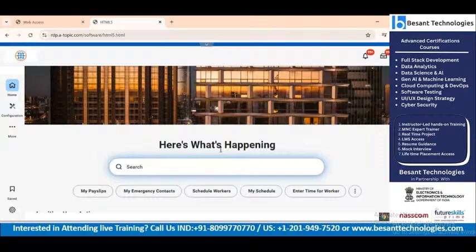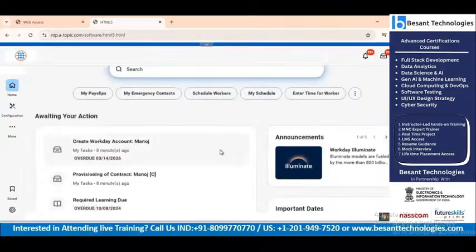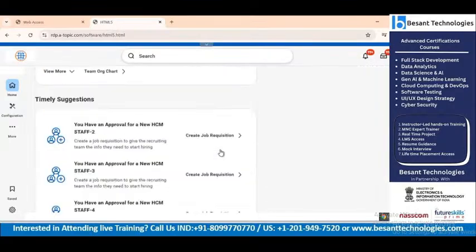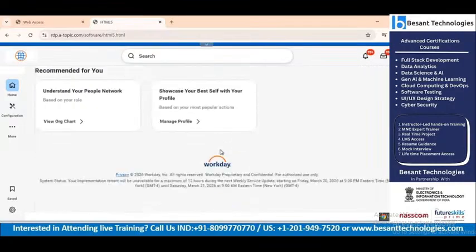Yes, the logo is the same. Home configuration button saved is there. Gear icon is there. Right side the profile is there. Inbox and notifications. Okay. So you don't feel any change.